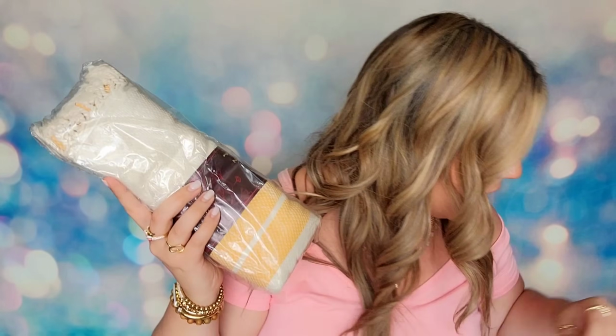The fish, get it? They were talking about the sea and the waves. Obviously they can't give us the sea, but they gave us the fish from the sea, and we've got the seashells. Oh my goodness, that's so funny. And then we get the sunscreen to protect us from it all. I'm just like putting the pieces together. And this is what I love, is this box every month will give you a theme. And I like trying to figure it out, like the puzzle pieces of how they connect. It's really cute.